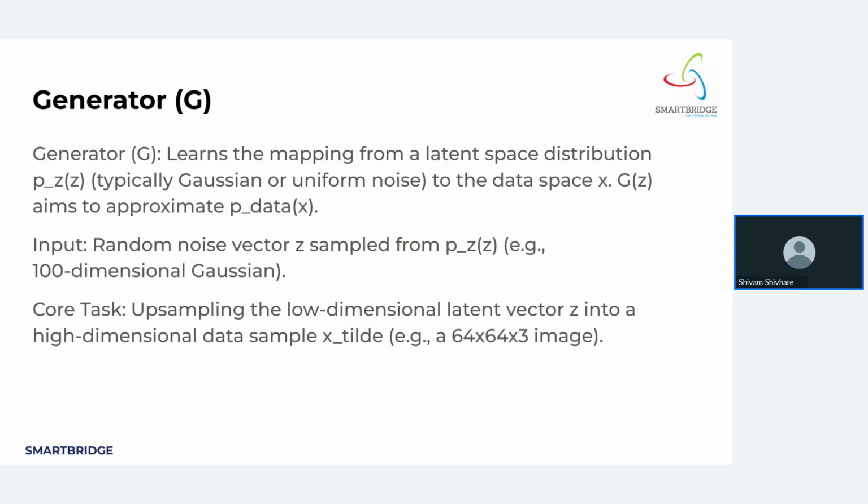Okay, you said, sir, that the generator is going to generate. Then how will the generator understand? For example, if we train a newborn kid with a number of images, then if we show a new image, he can find it, right? If you train daily, showing this is a cat, this is a dog, after a few days, if you show a real dog, he can find which one is a dog and which one is a cat. So then how will the generator understand from noisy data? Noisy data means there are no patterns in it.